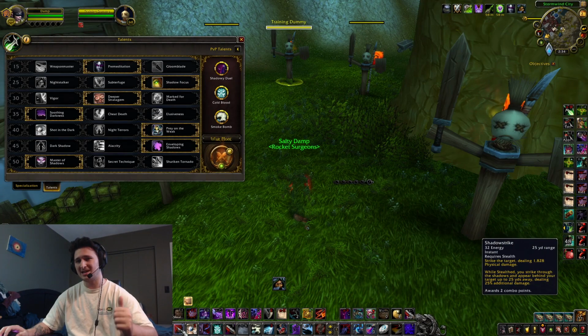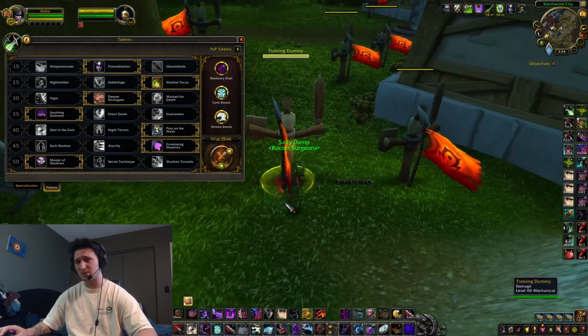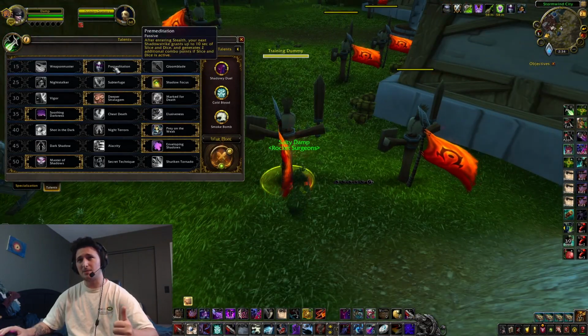Anyways, it's going to start off with a Shadow Strike. This is going to teleport you into the pack of mobs and put you over here behind your target. This is also going to pop Premeditation for you, so you'll have Slice and Dice rolling. You'll be passively gaining combo points faster with your auto attacks, so that's great.